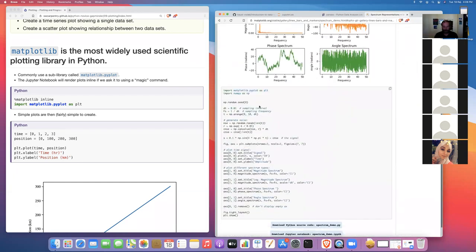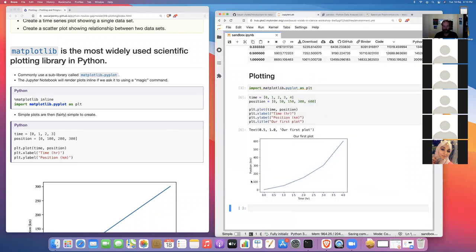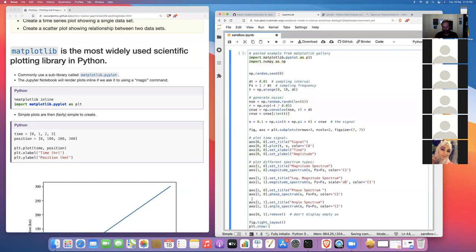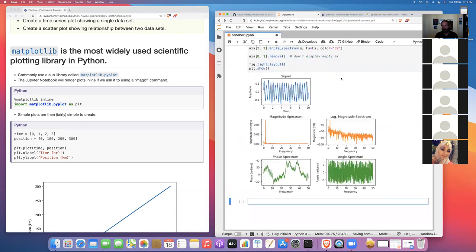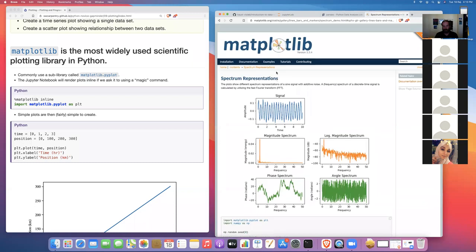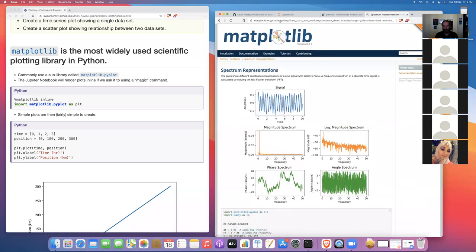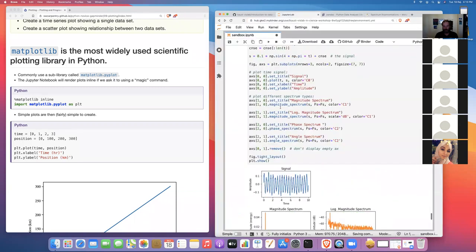So in particular, we should be able to just copy this code. So I'll click this little copy icon here, copy it. And then, pasted example from matplotlib gallery. And so there's the code. So I will put the link to that.